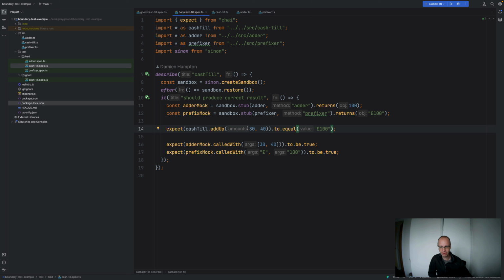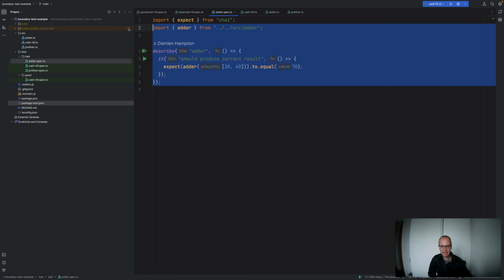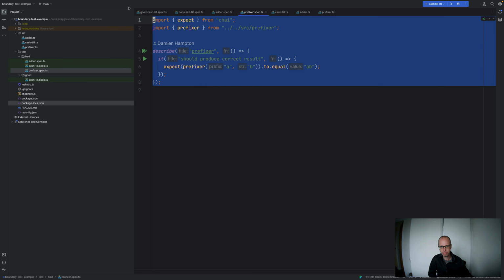And you'll notice the obvious thing here, that I'm passing in 30 and 40, and I'm validating that it gives me back that result, which it can do because I'm stubbing these things and returning a static number from the adder mock. Then I'm verifying that the adder mock and the prefix mock get called, and I've then written tests for the adder function, and I've written tests for the prefixer.